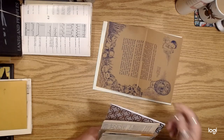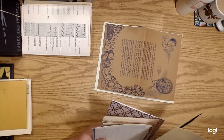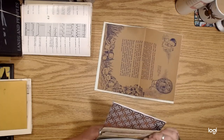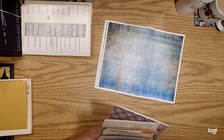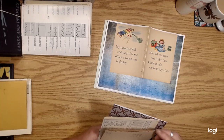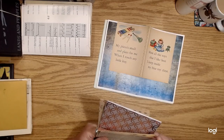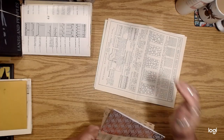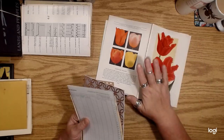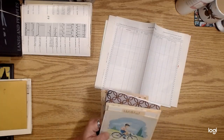Does that make sense? So like the color of this paper, I'm trying to find something that is going to contrast with that. So I'm going to add that one, and then I'll add this little book page. Actually, I don't want to use a book page, because that is too close to the same color. So I'll add that one, and now I'll put in this little paper bag. So now I can start using my larger pages towards the top of my stack so that I don't wind up having to trim them off.